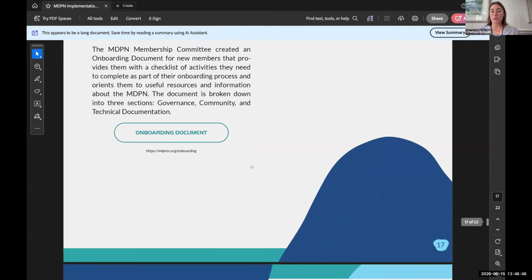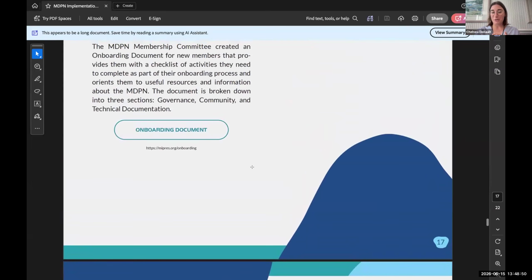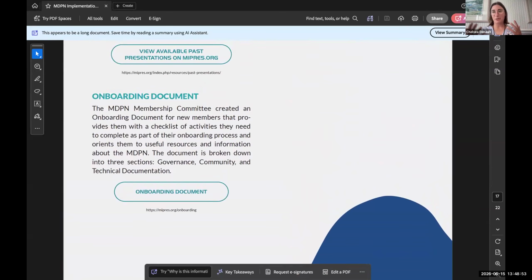So that's just a really brief walkthrough of our toolkit as an example of how we hope to lower some of the barriers to implementing a distributed digital preservation network using the LOX 2.0 software for others in the future. And we do say at the beginning of this toolkit, under who should use this toolkit, that you might not be using the LOX software, and so maybe the more technical sections aren't useful to you, but you can still use the governance and the building a community sections.